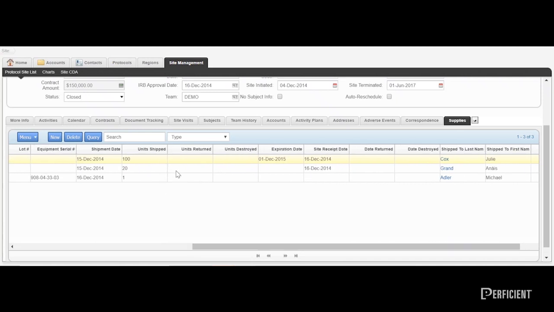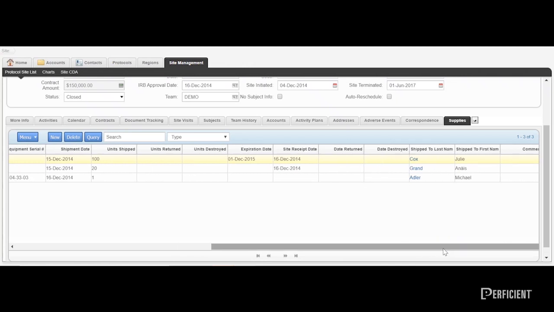We've added custom fields here: units shipped, returned, destroyed, expiration dates, and when the site actually received the supplies. If they returned them or destroyed them, we want to get confirmation of when those were returned and destroyed. You could also, again, have a specific recipient shipped to, as well as comments.